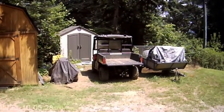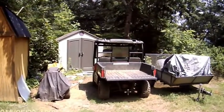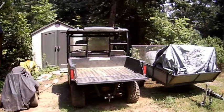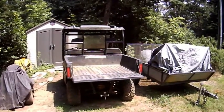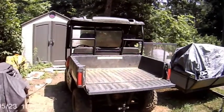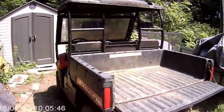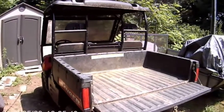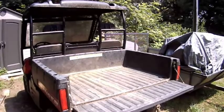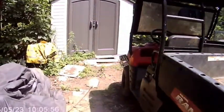I hadn't planned on doing I think it's part 6. We're going to take the Polaris Ranger down and pick up the cement blocks I put in that ditch that I had to jump across to get all that brush loaded. I'm going to show you what we accomplished. I'll park the Ranger about where I had it and show you before and after. And then I'll get those cement blocks, bring them up here. It'll be totally the end of the brush. Let's go for a ride.